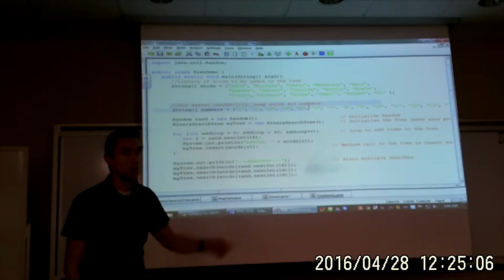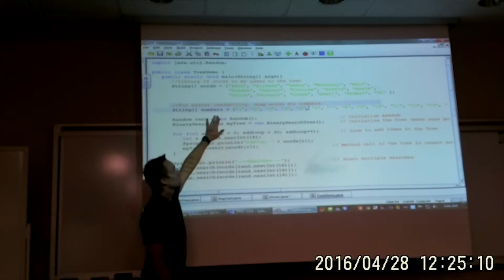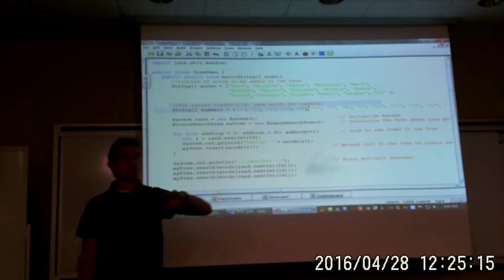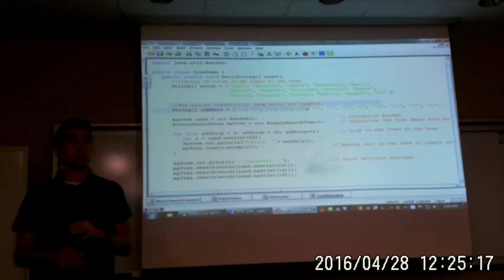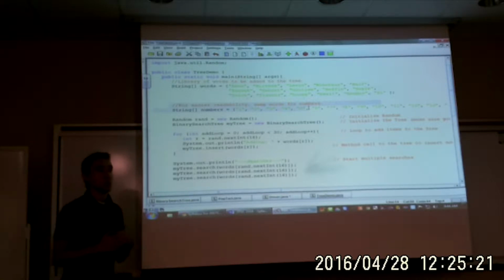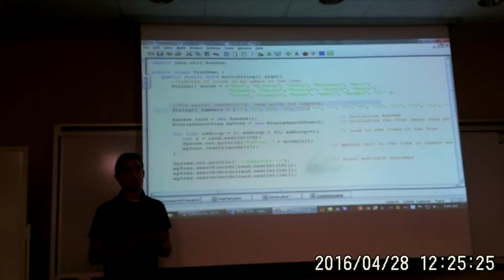You'll notice that there's the same number of words as there are string numbers. Okay? And this is just so that you can see the contents of it inside of the Canvas window. That's the only reason this exists. It's just an alternative. You don't have to mess with it at all. It's just if you're using JGrasp and you want to output it in the Canvas window and you want it to be a little bit easier to read. That's all. Okay?